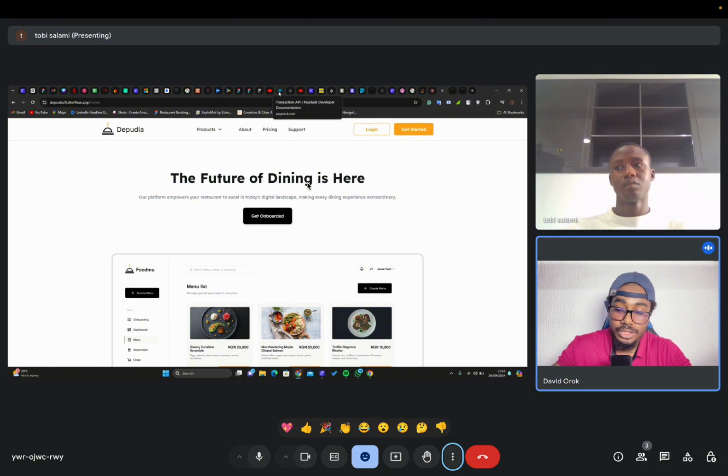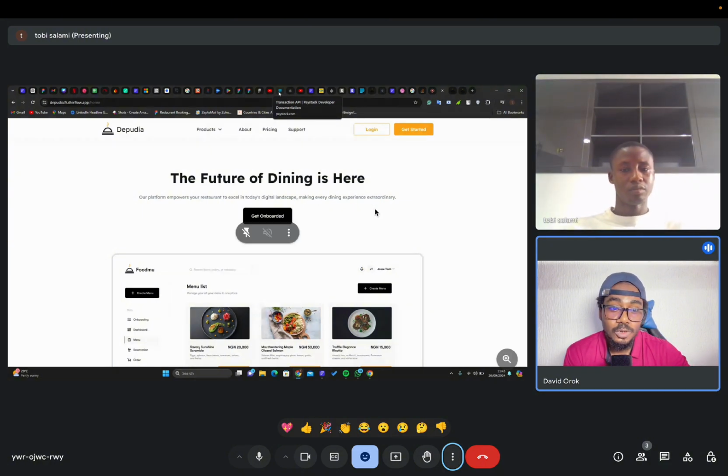As a customer, you can walk into a restaurant, see a QR code on the table and scan it, see the online food menu, and then order the food online directly from your phone without having to interact with the owners of the restaurant. Then you can get the food delivered to your table. Well, at least there'll be some interaction when the person brings the food to your table. So we're going to be using the Debodia platform as a case study to understand how to integrate Paystack.